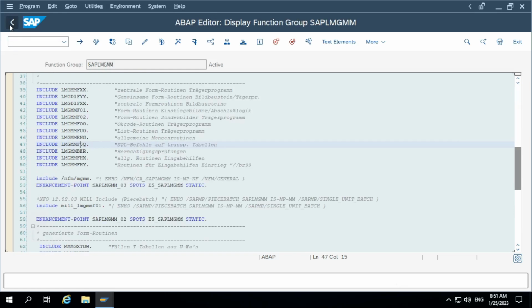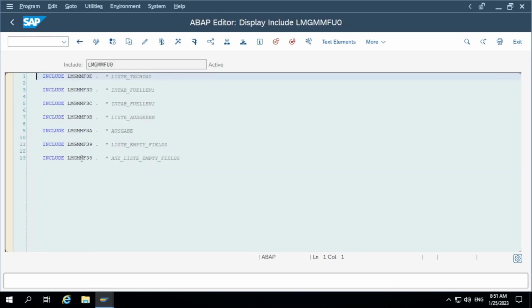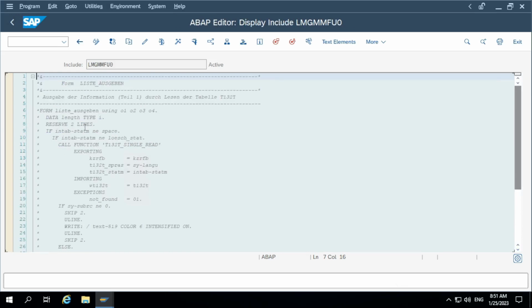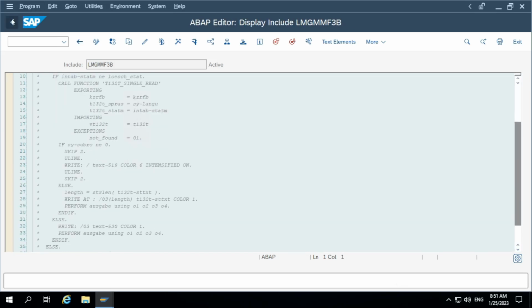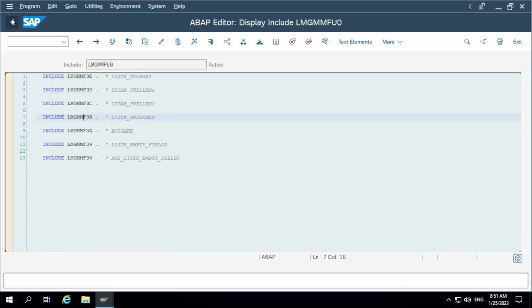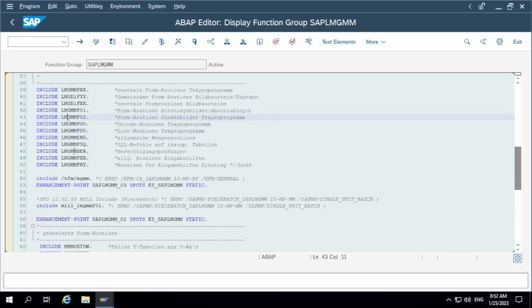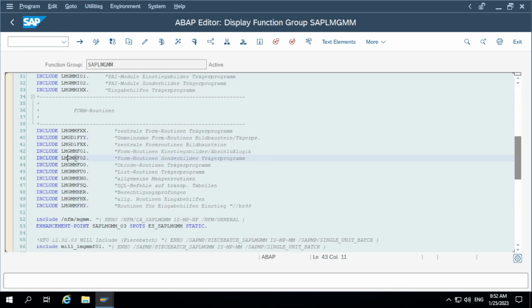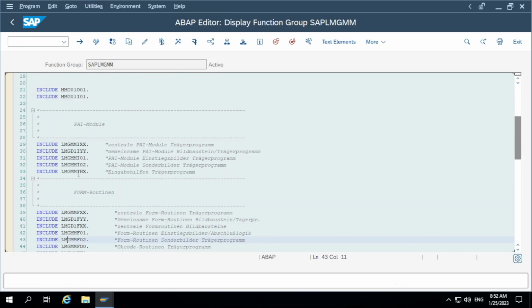Because if you take customer exits and BAdIs, SAP has already predefined somewhere in between these includes wherever it is required, depending on the functionality, and we just need to go and create the implementation so that our custom code will automatically execute along with that standard code, right? The challenging part is finding the exact place where you need to create our implicit enhancement option.